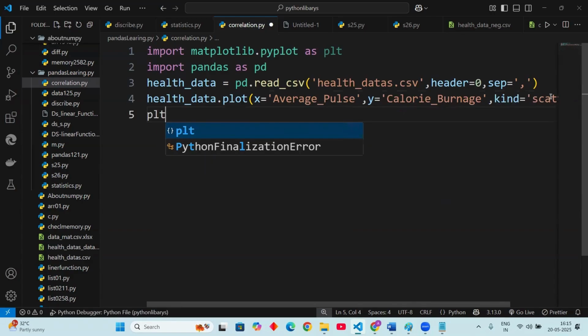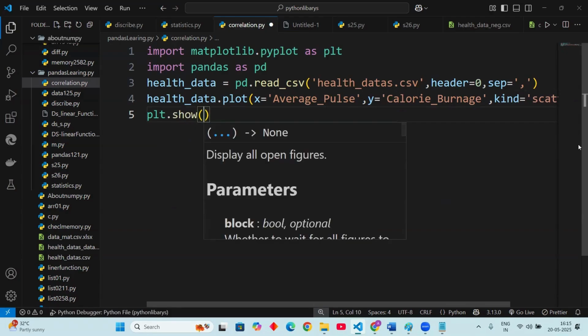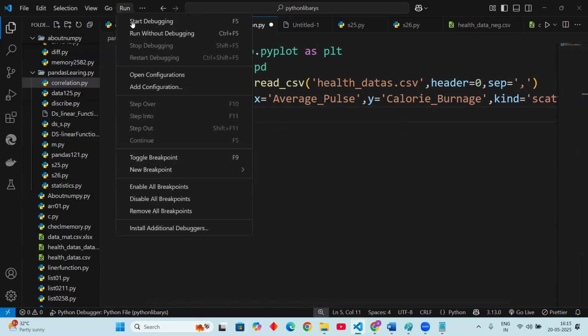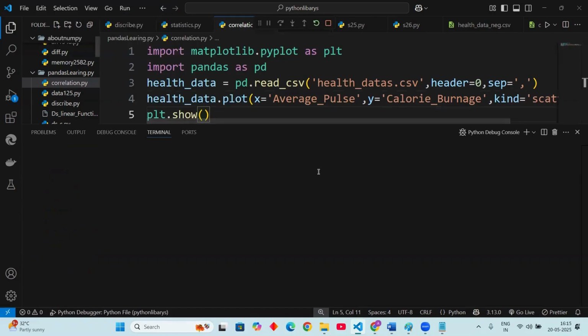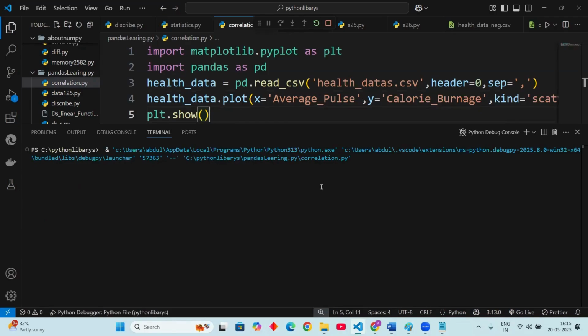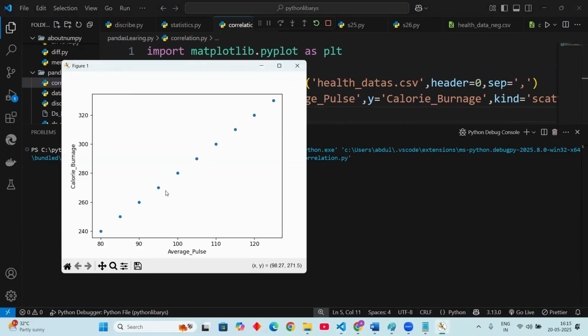Now show plt. In this we don't need to show y limit, y max, min max. We just want to represent the perfect linear relationship, not the angle in between. Okay, now see the graph. Actually, what does it represent? See how exactly the data represents a perfect linear relationship for the correlation, right? It is a perfect relationship.